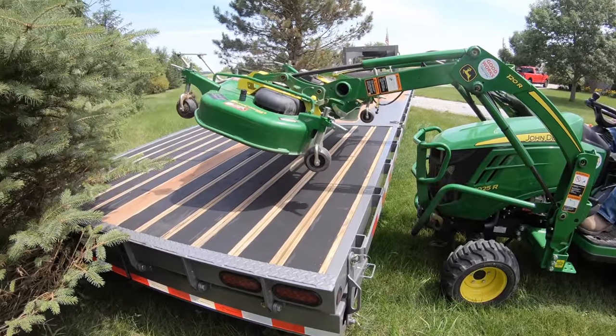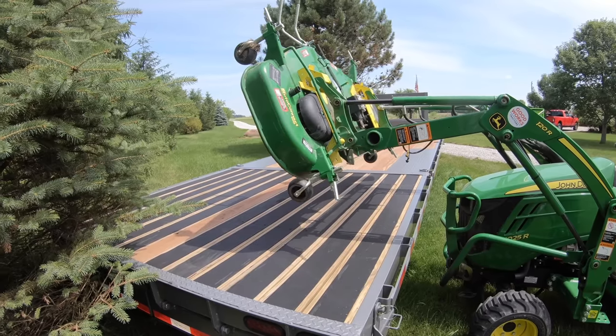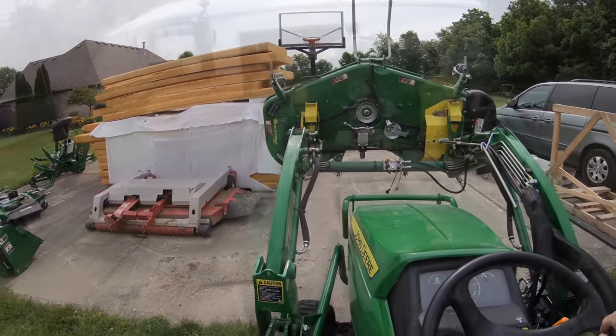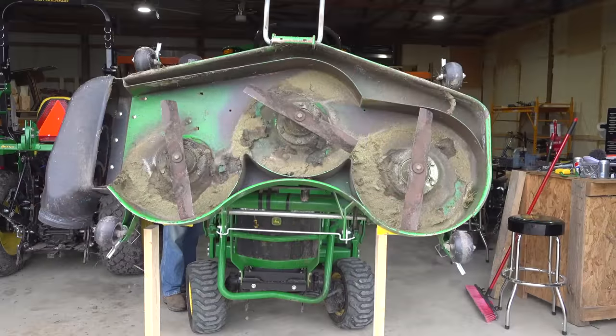You just put your loader right in there and pick up your deck. In fact, that's how I got this deck sitting here this morning. It's great for storage, great for moving and lifting it up and cleaning out from underneath it, sharpening your blades.